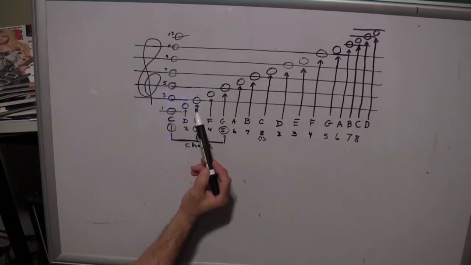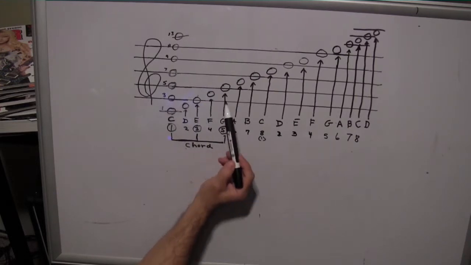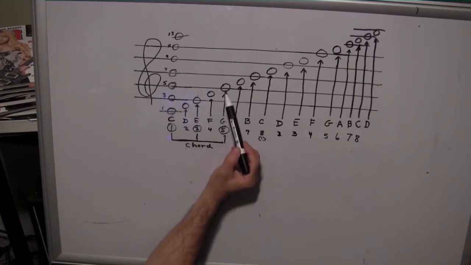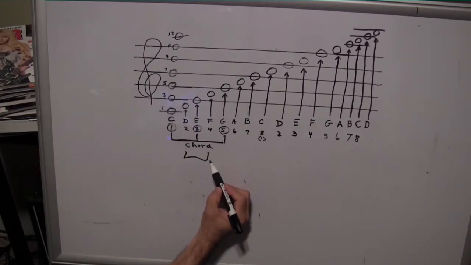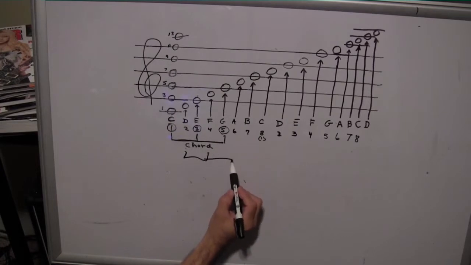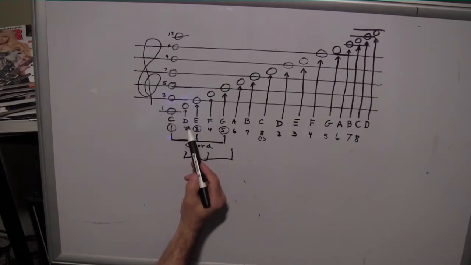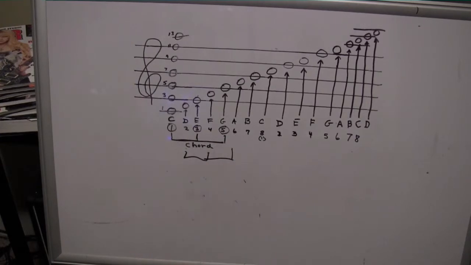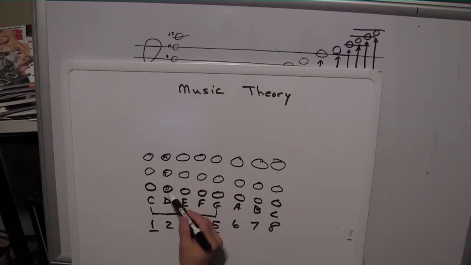When you stack a D, you skip a note, and then you get an F, you skip a note, and then you get an A, excuse me. So you've got a D, F, and A. What chord does that represent? If this is a D, this is an F, and this is an A, what tonality does that make? What chord is played?